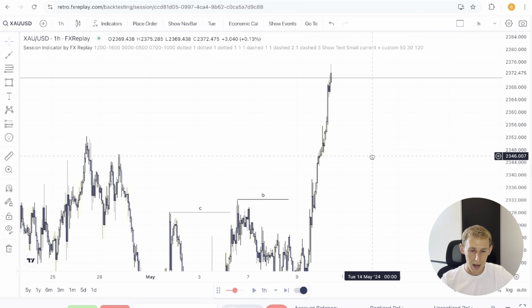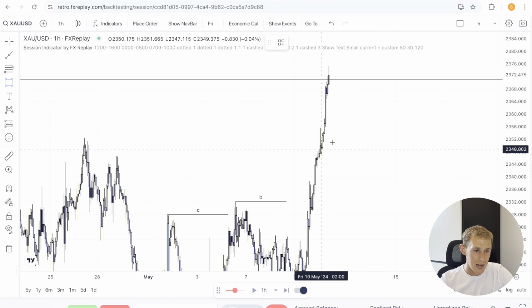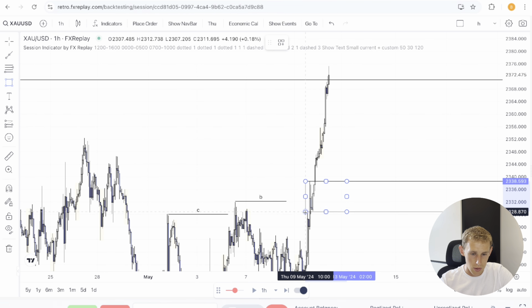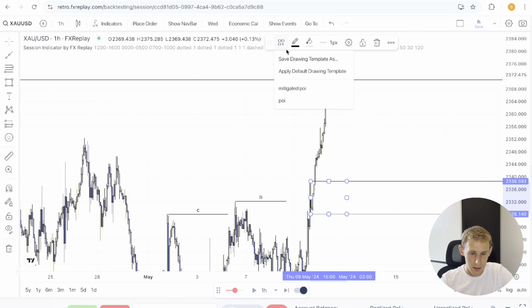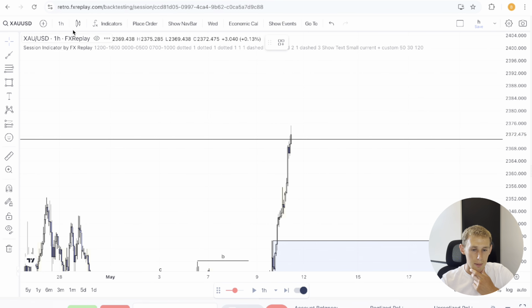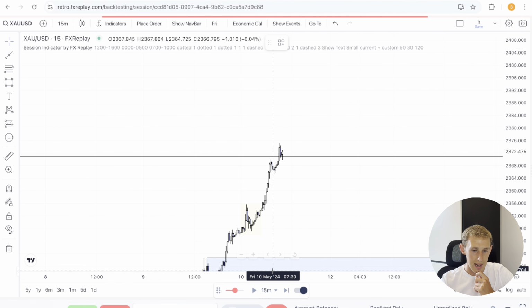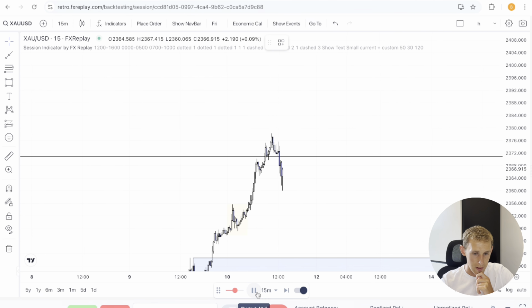If we're looking for more buys, maybe we could at least see price come back down towards this area of demand. That would be my next buy point of interest. But because price is in this daily supply, let's have a look and see if it does flip back bearish.